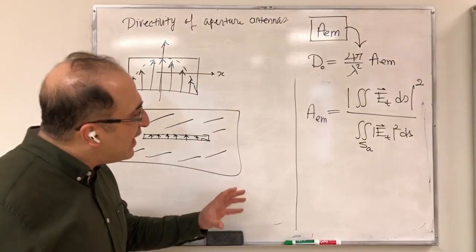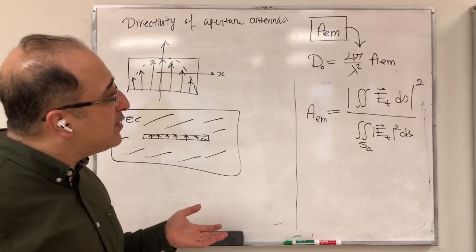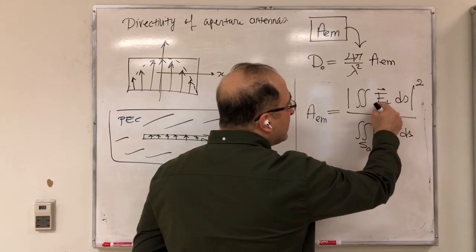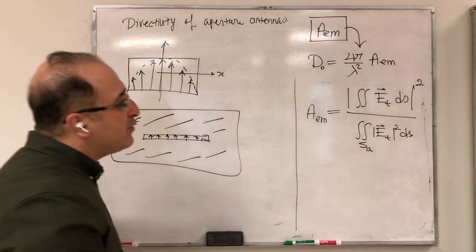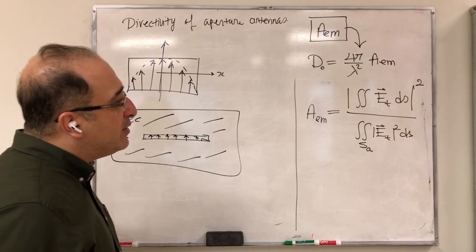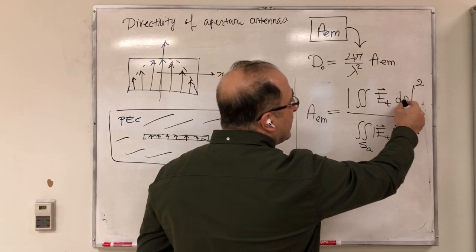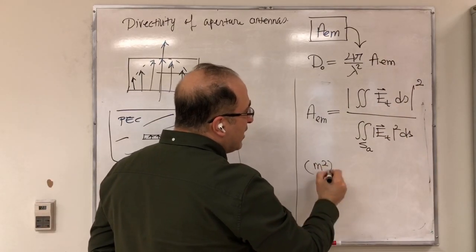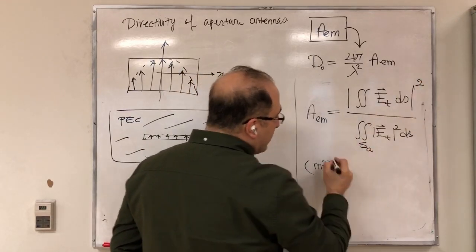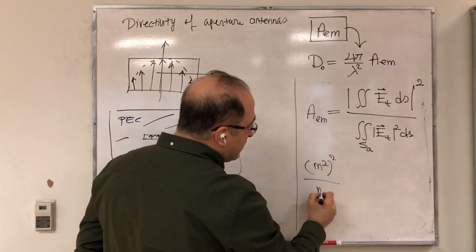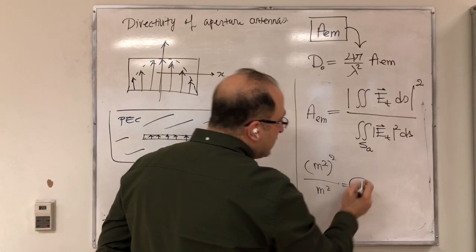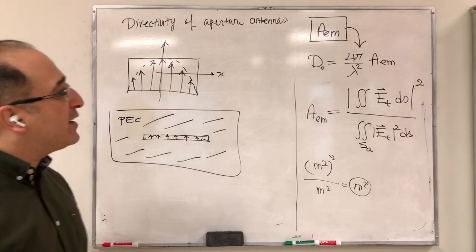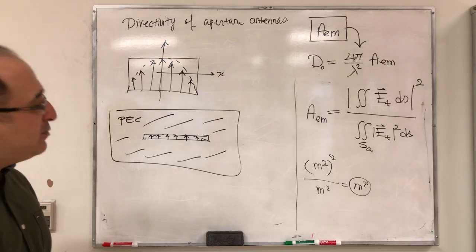So now let's check whether it makes sense, at least in terms of dimension. Remember that you're going to get E_T squared here. The dimension of E_T, volt per meter, will cancel, but here you're going to get ds, and the whole thing is to the power of 2. So your ds is meter squared, then to the power of 2, and then this is just meter squared. So you end up with meter squared, which is area, and the output of this is essentially effective area. So in terms of dimension, it makes sense.